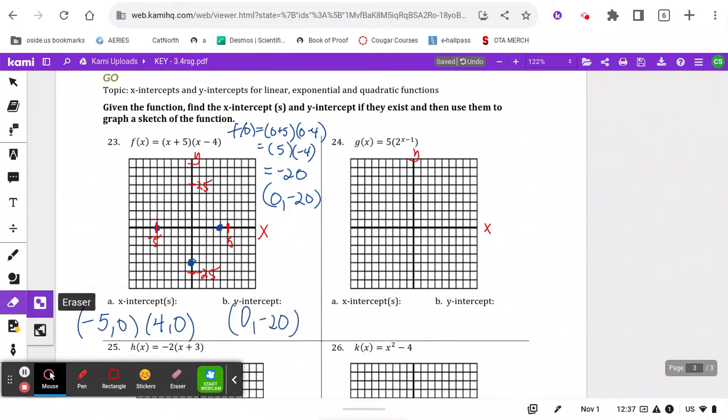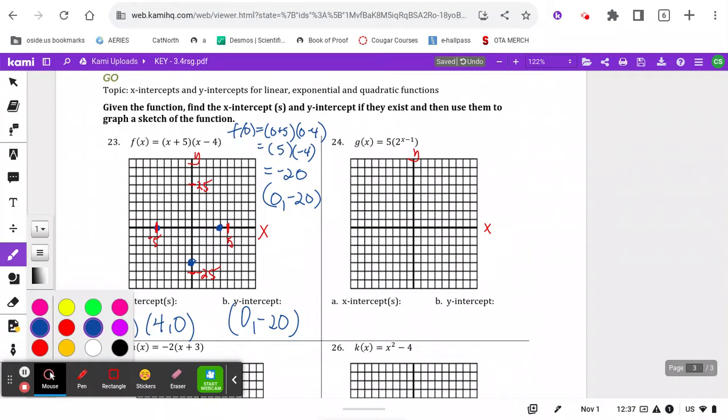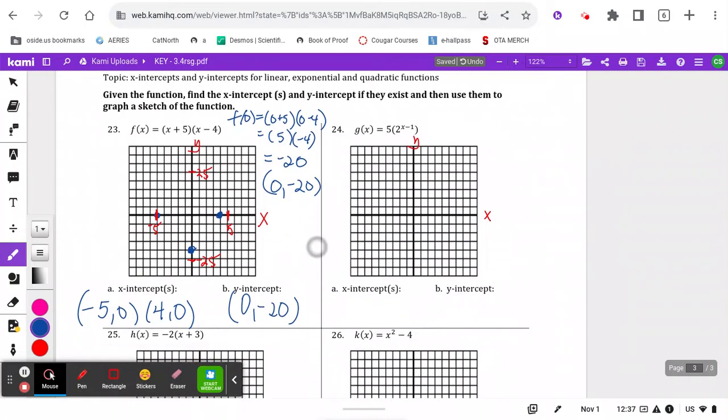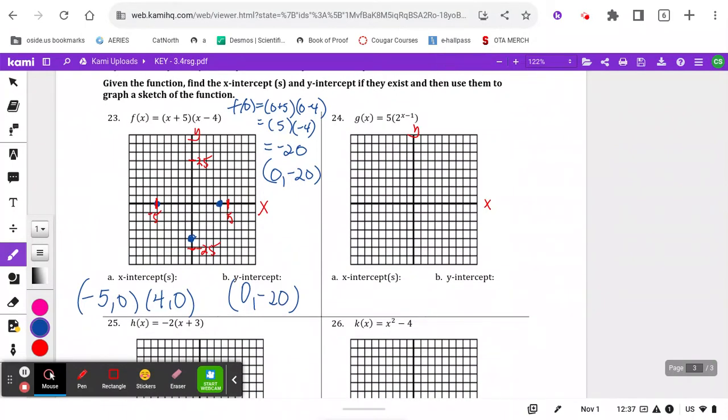Now, what else can I use to graph this? I need to know where the middle of these two dots are. So notice that this is 4 in this direction and 5 in this direction. So the vertex is actually in the middle right here. It's not going to be a whole number. To get the vertex, I can do a couple different things. I can do the average of the roots. So -5 plus 4 is -1, which is -1/2. That means that my line of symmetry is going to go straight down the middle here.